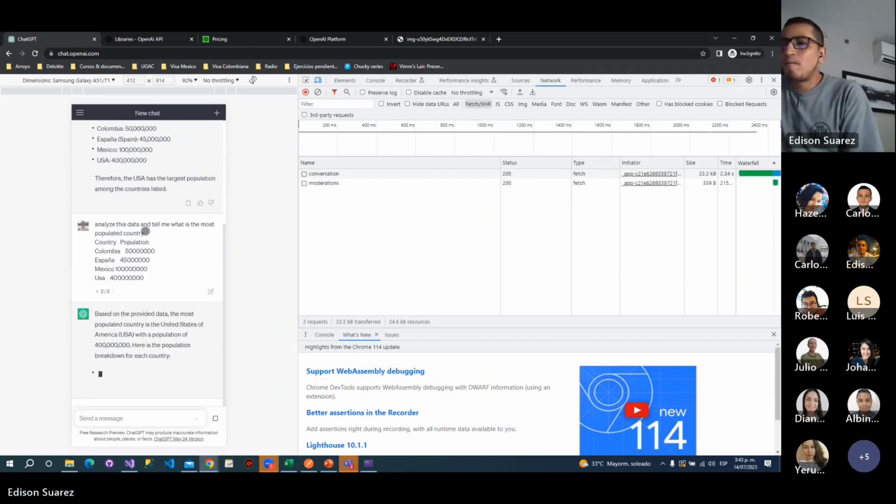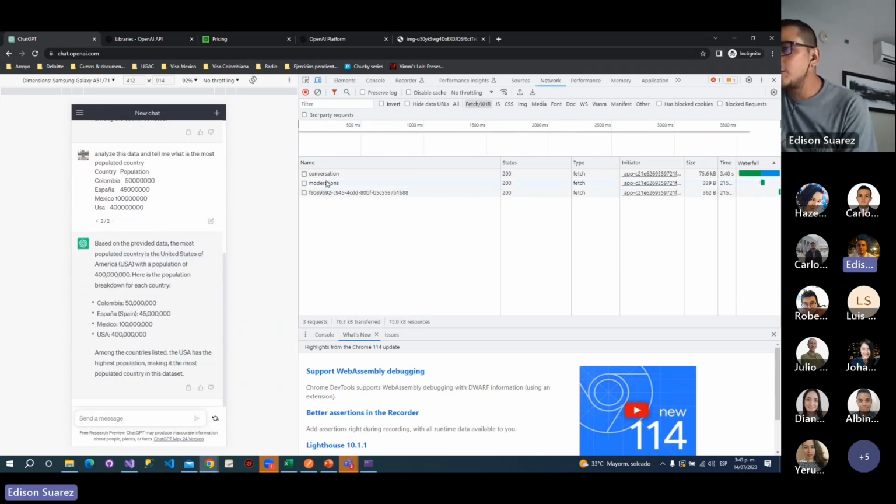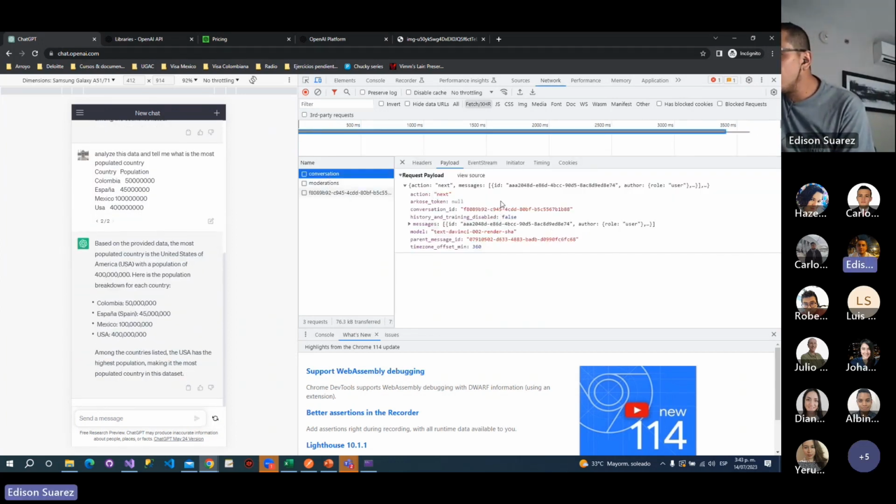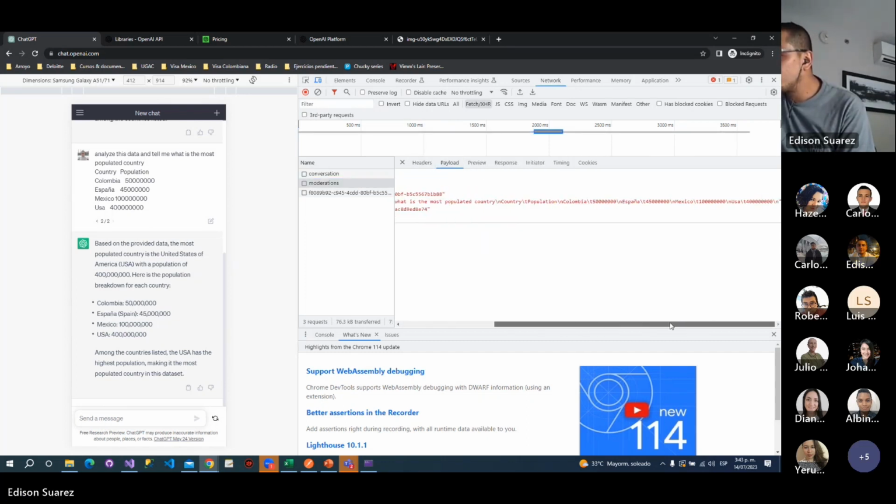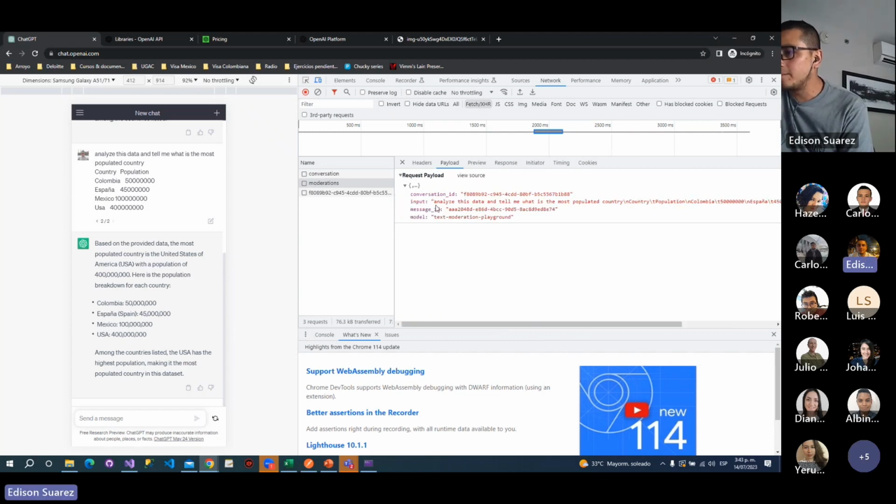As you can see here, this is the payload. We are sending the table in this format using just characters to say this is an end of line, this is a tabulation. So in this moment, I can send that table using my Visual Studio prompt to get the answer that I am looking for. So I can copy this, paste it, and I'm going to get the same result.